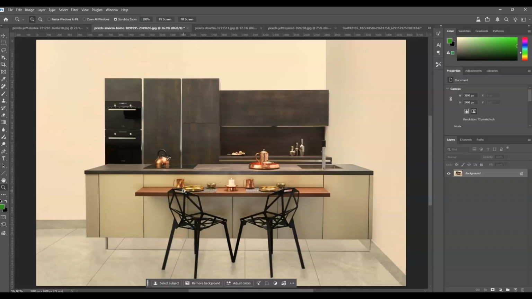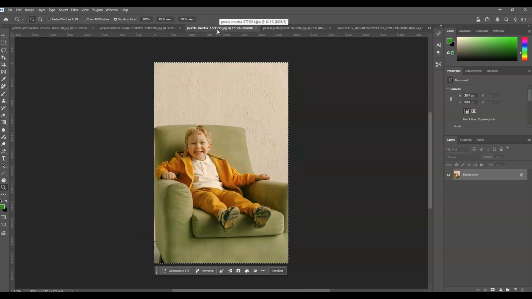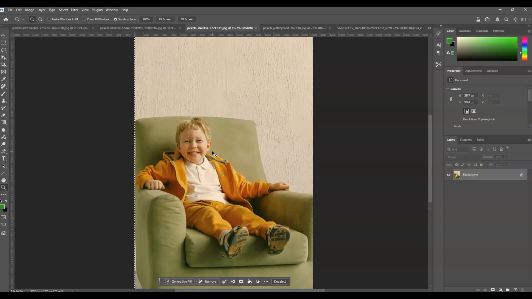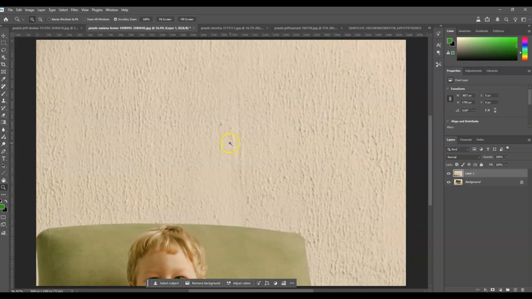So let's get started! Here in our document, I prepared an image of a kitchen. Then in the other document, I prepared two images that we will be using to generate an image. To do that, all I'm going to do is bring these two images into our original document. So I'm going to press Ctrl plus A to select all, then Ctrl or Command plus C to copy. Let's go back to our original document, then press Ctrl or Command plus V. There you go. Now let's rescale this one.